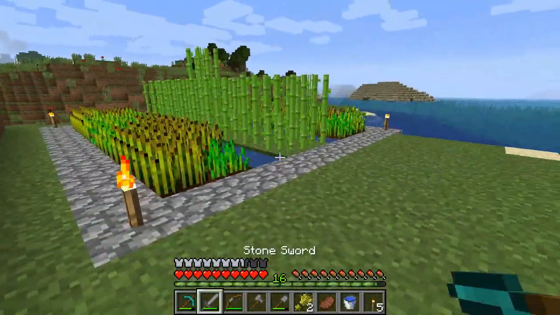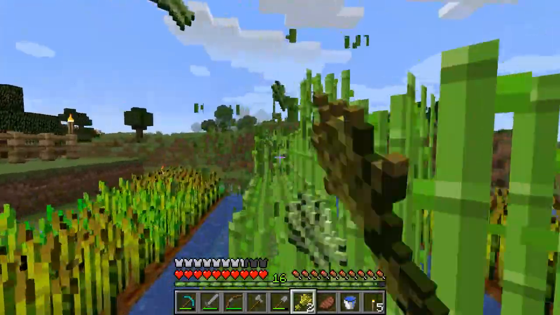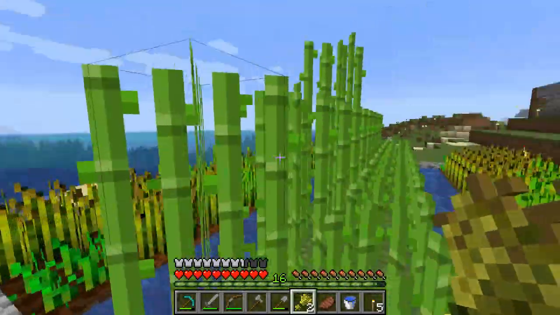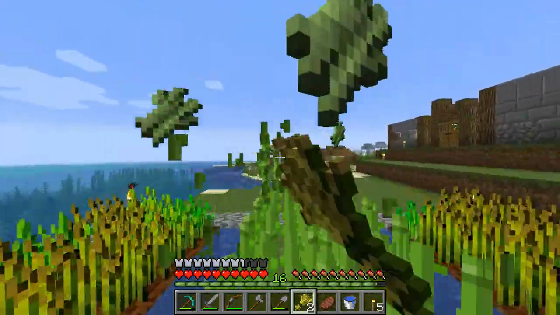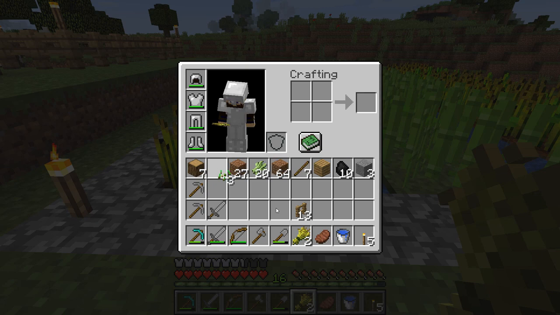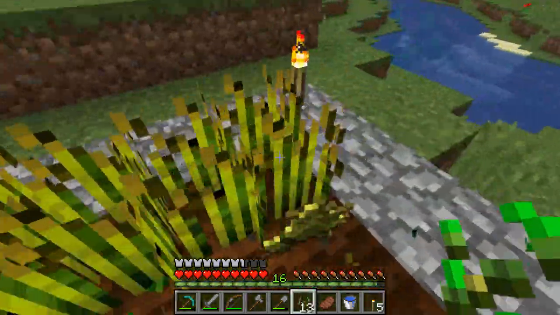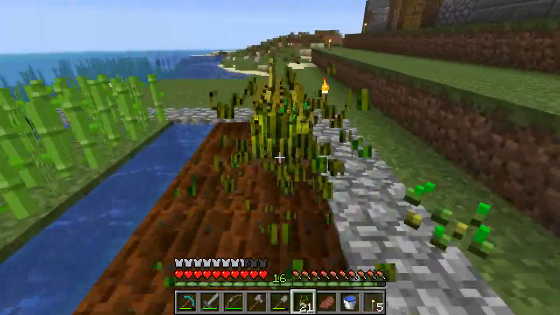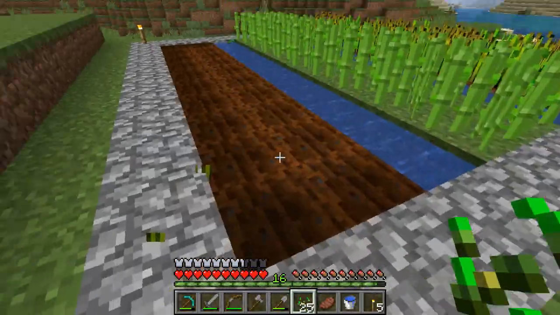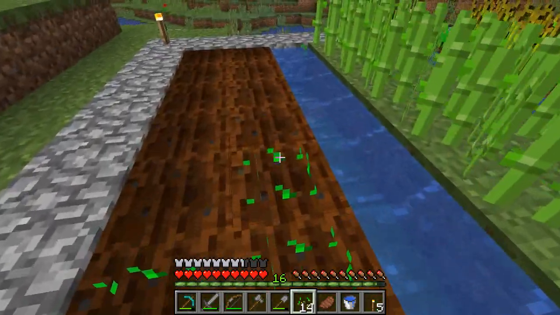All right, and we're doing pretty well on the wheat and sugarcane production over here, which is pretty fantastic. We're going to get more pages for more books. Can't wait for that. Let's see. Get some seeds on our bar here. Go ahead and just get all the wheat here. I know some of it was still growing, but we'll have surpluses. It's all right.